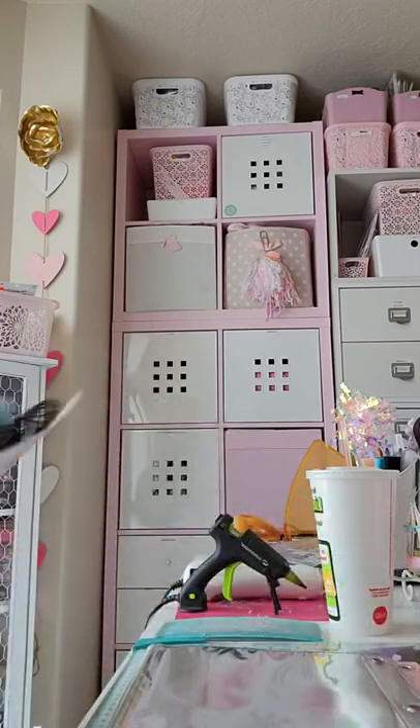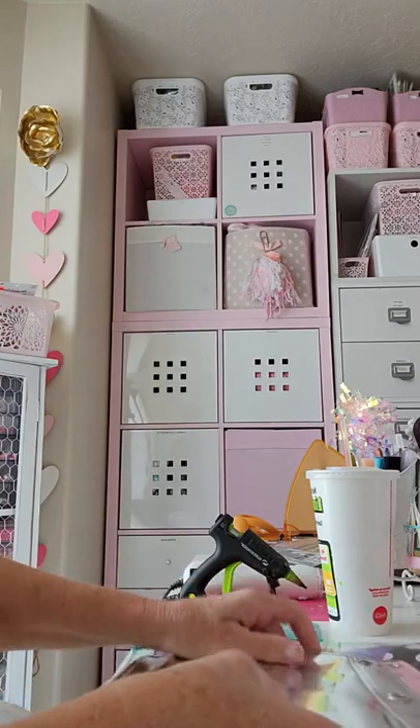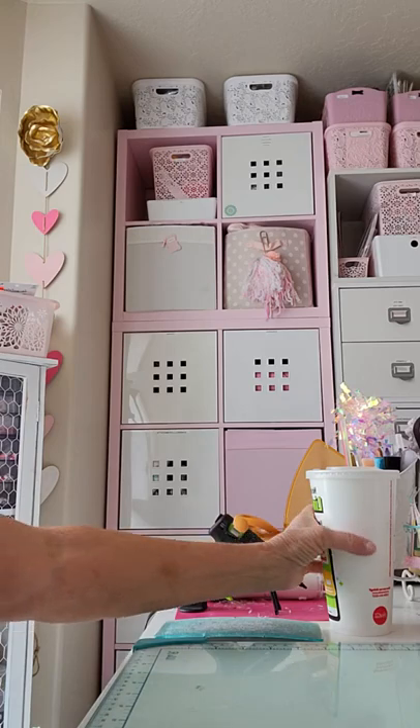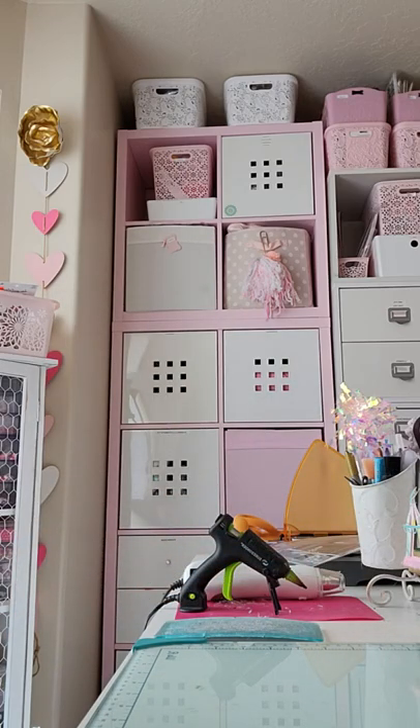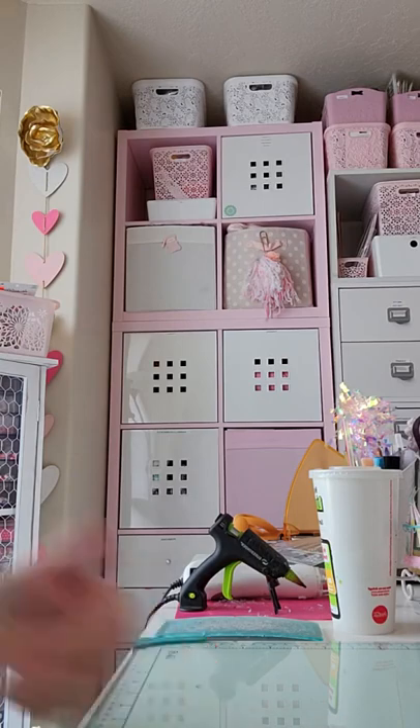That's what I got from Dollar Tree. Like I said, none of the items I saw Poochie share have I found yet — she found cute little trim like ribbon, and those cute little potion bottle type things kind of like a Tim Holtz style. She found a bunch of cute stuff and I wanted some of them, so I will continue my hunt for those things.